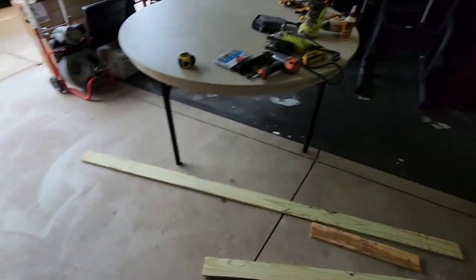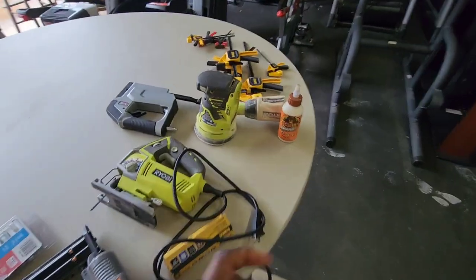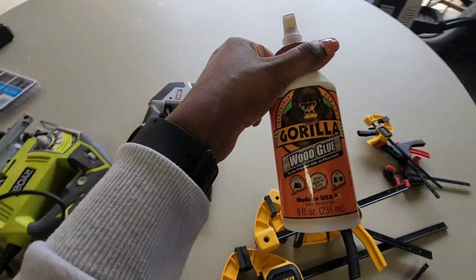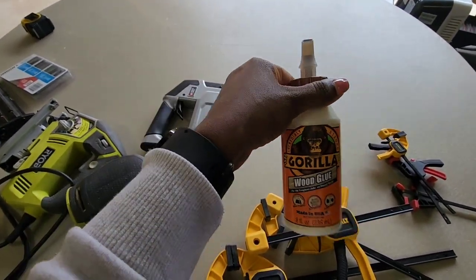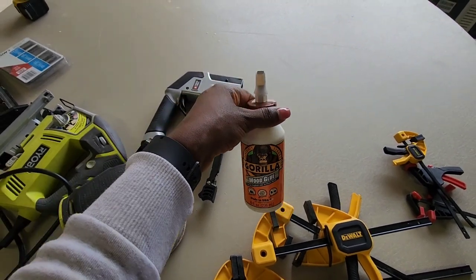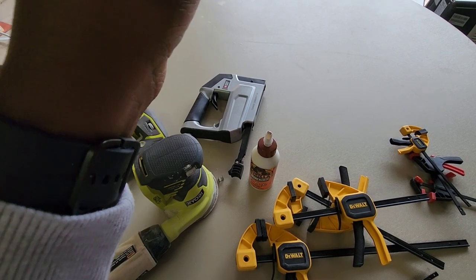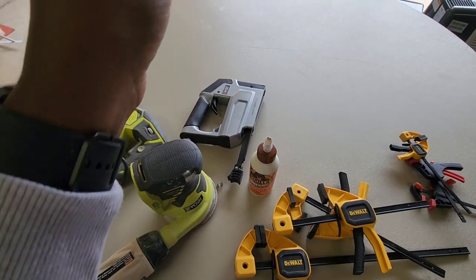Of course, I'm also going to glue. I have this glue right here. I'll put the glue on there, put the clamps, let it dry, then staple it on, and we're good to go.